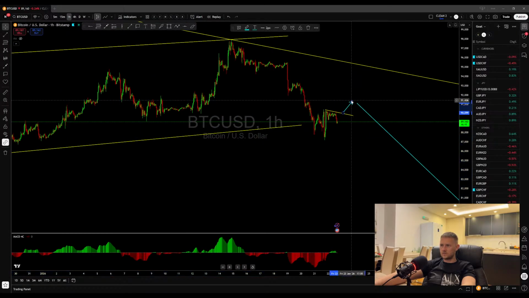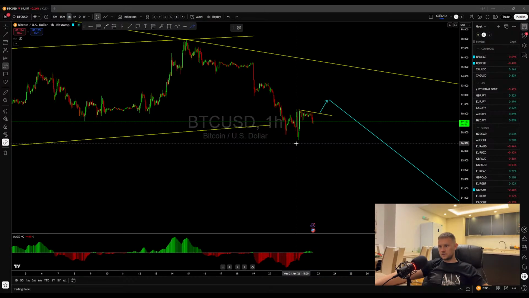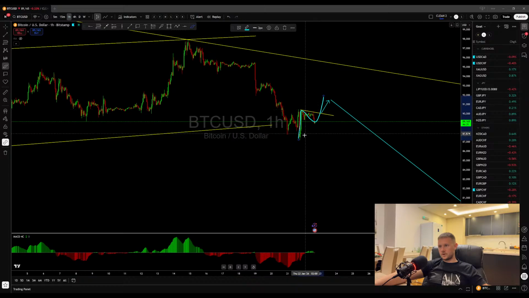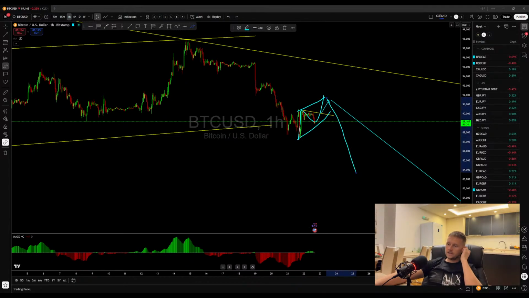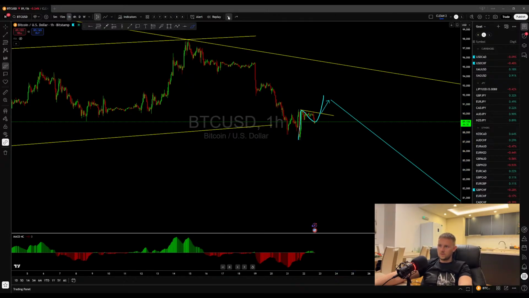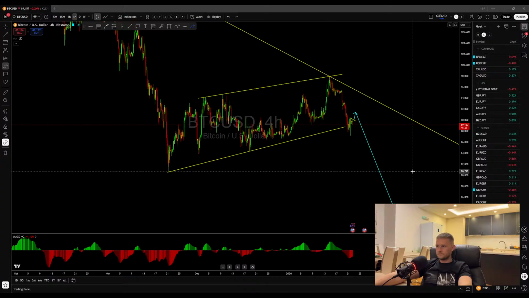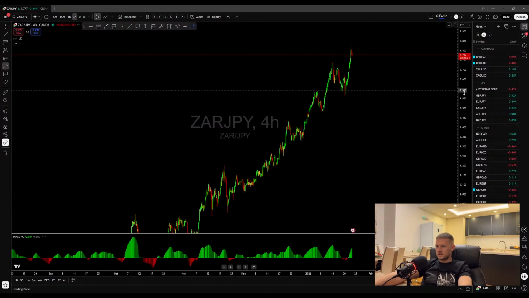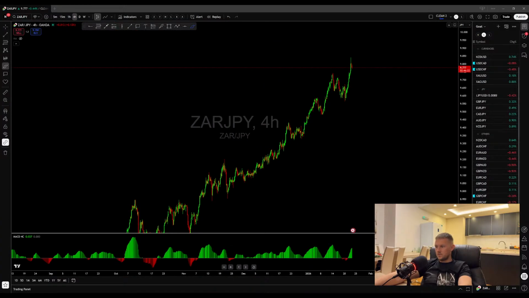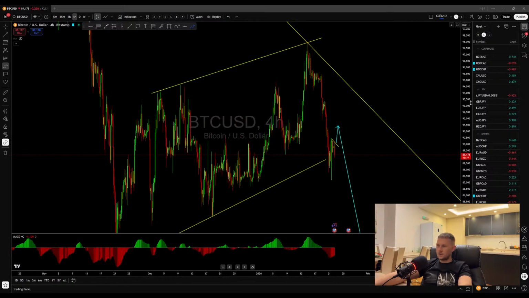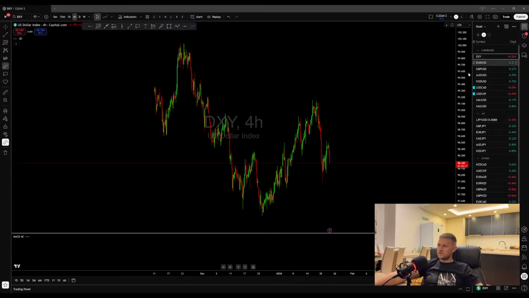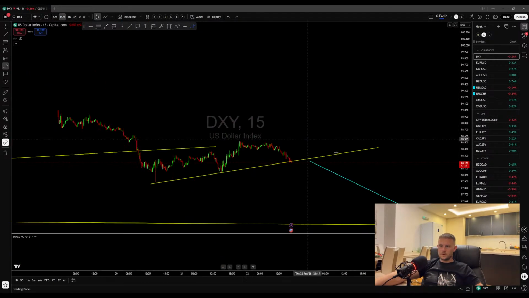Let it do whatever it wants to do. Let it happen, because this is the AB equals CD, right? So 1, 2, 3. This will be the correction that's about to happen, and then we will be heading to the downside. Good trade anyway. So monitor it. All right, monitor it. That's it. I will not watch this one anymore. It's too much. Okay, so that's it. Very good setups. Keep an eye.